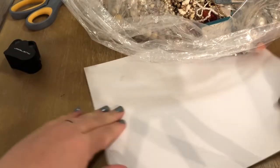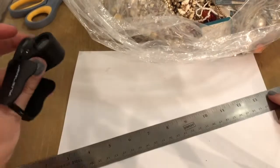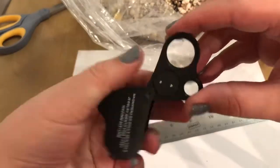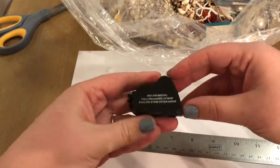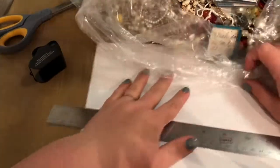Where's your tool? I don't know — I'm all frazzled since you're here. I'm keeping it simple today. I have my loupe, I have a ruler, and I have my scissors. My light is going out on my loupe — I think I need to change it — I need to tighten it. Okay, let's get started.